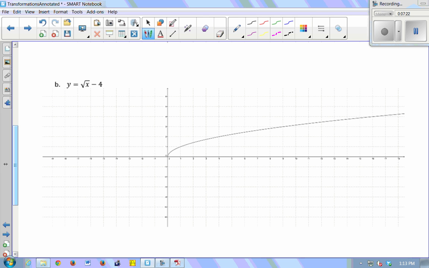It's minus, so which direction am I going to go? Down, yes, because vertical shifting is always exactly what you expect. All right, so this is a vertical shift. Vertical shift down 4 units. Okay. Which means if I want to take a point and move it down 4 units, how am I going to change the coordinates of that point?